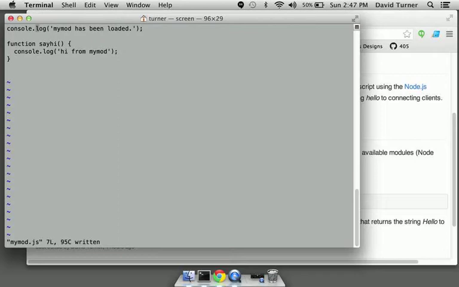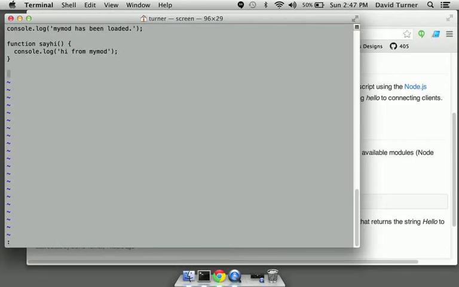This statement will run and call log on this console object. And then the second statement defines a function called say hi. It doesn't run the function, it just defines it, creates a function called say hi. So we can call it any number of times.